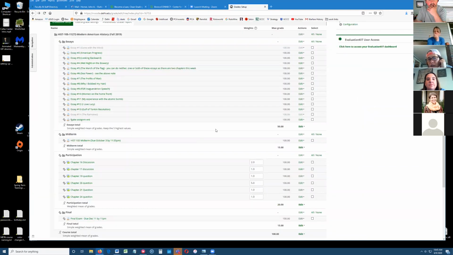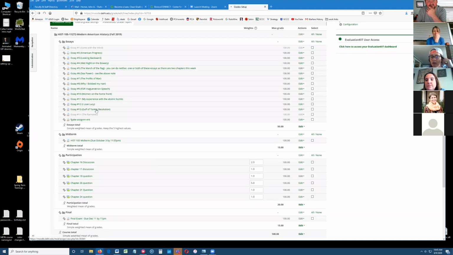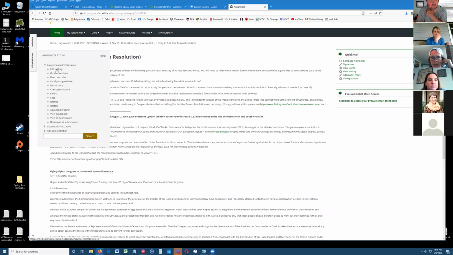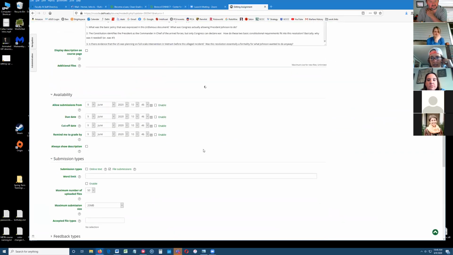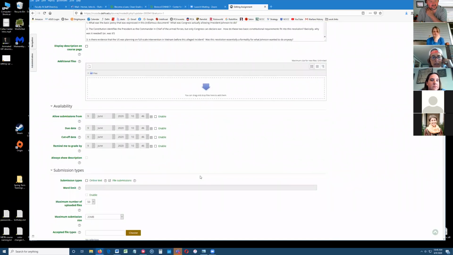If you look closely at the warning that it gives you when you were going in the first way, the warning says you cannot change it unless you first choose whether to rescale your grades. You basically have to tell it what you are going to do with the grades that have already been assigned. So if you go back into editing the assignment, yeah, let's try that. That's a good point. I agree, Maria. That's how I've gotten around it. You just have to rescale the grades and it works.